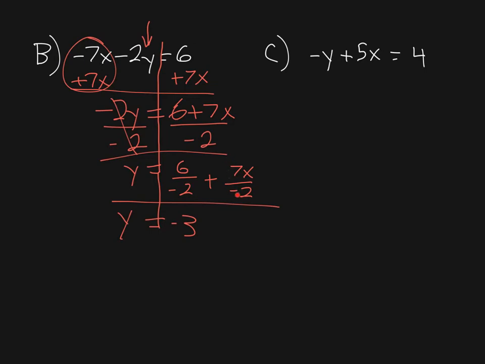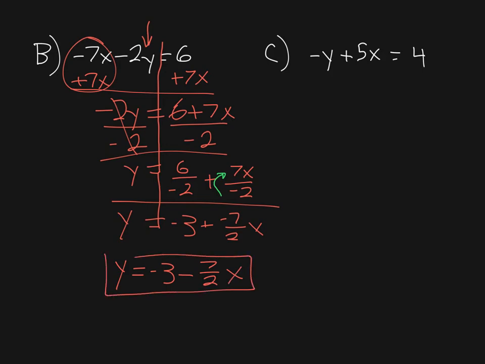Now 7 divided by negative 2 could give me a decimal. I could also leave it as a fraction. Now remember, if I'm going to leave this as a fraction, I always want to write my negative sign on the numerator. So if I move that up there, I would have plus negative 7 over 2x. Now I can rewrite this one more time just to make it as simple as possible, because instead of adding a negative, I can just turn that to subtraction. Okay, so here we have our equation.